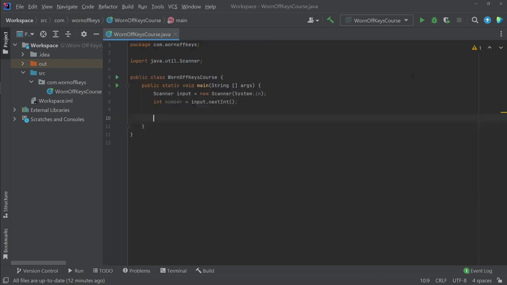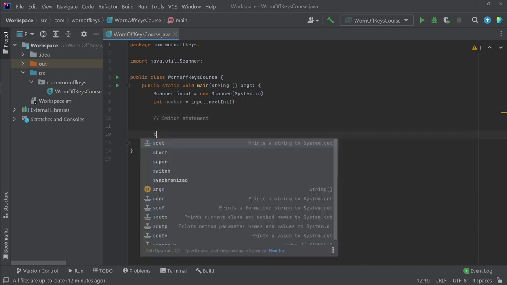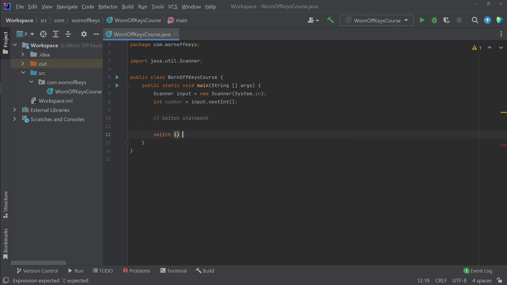In the last video, we had a look at if statements, but that is just one example of control flow. Another example is something known as a switch statement. Now this is less commonly used than if statements, but you will see it from time to time, so it's important to understand how it works. So I can simply say switch, parentheses, and then curly braces afterwards. Now inside these parentheses is going to be a value, not necessarily a condition, but any type of value, for example, in this case, a number.